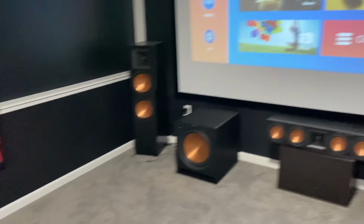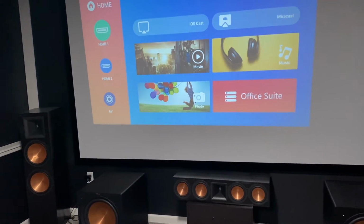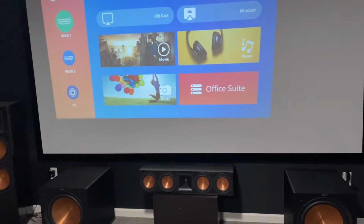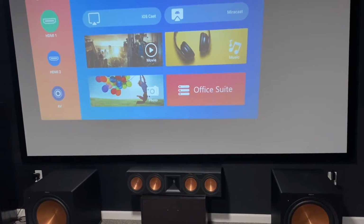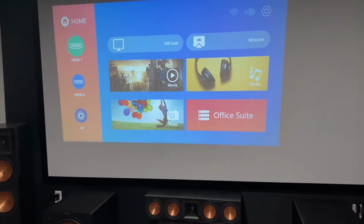Depending on where you set this in your room, that's how big the image will be. So of course if I go back further, the image is much bigger. If I go forward, it's going to be a lot smaller. This is probably 8 to 10 feet back, and the image from just the home screen anyway is pretty nice and crisp.